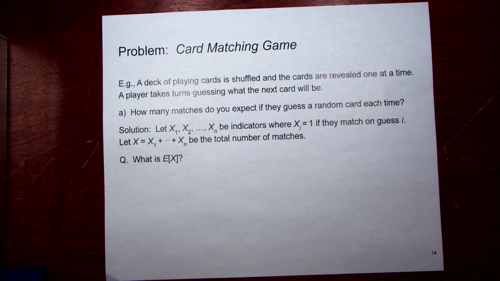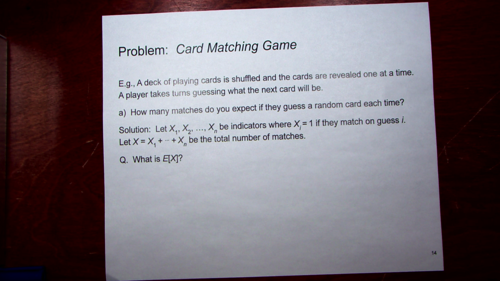Maybe you're smart, maybe you're a good card counter, you've memorized the deck as it comes out one at a time. Maybe you're not, maybe you just want to have some fun and pick random cards. Picking random cards is strategy A. So you have a 1 in 52 chance, or a 1 over n chance in the n deck of cards case. What do you do? Well, we're going to start using indicators to solve problems.